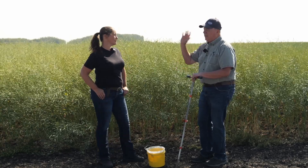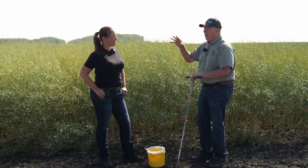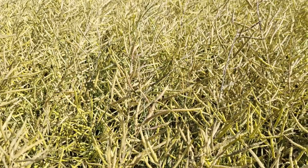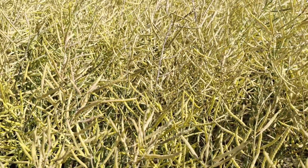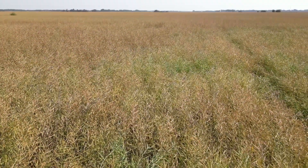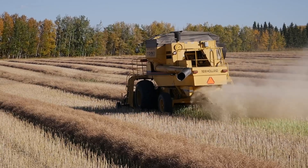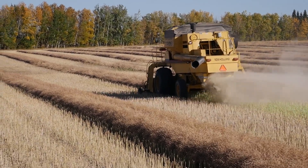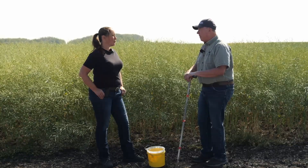Guys in the east that had rough going with their crops and low yields probably have carryover. But I'm going out on a limb predicting that if you start sampling some of these fields in the west, you're going to find that the nutrient bank is going to be withdrawn quite low. The nutrients have gone somewhere — through crop removal and significant nitrogen, phosphorus, and sulfur removal from some of these monster crops.